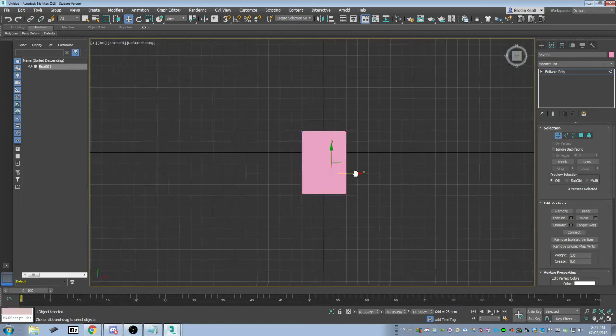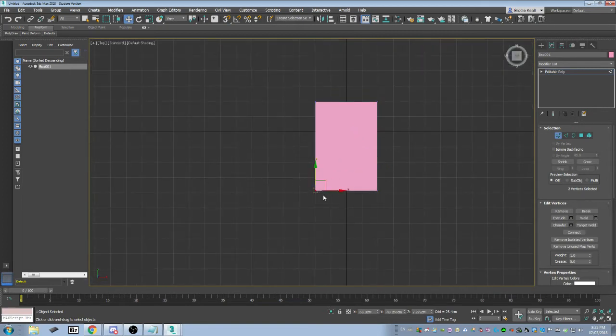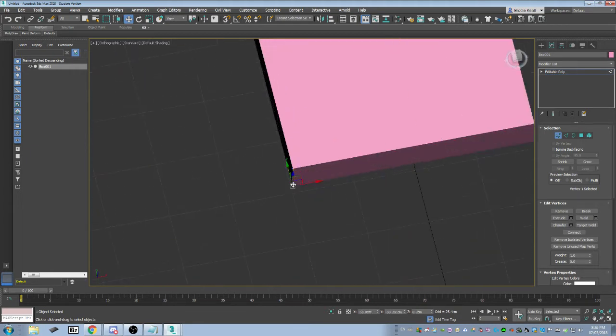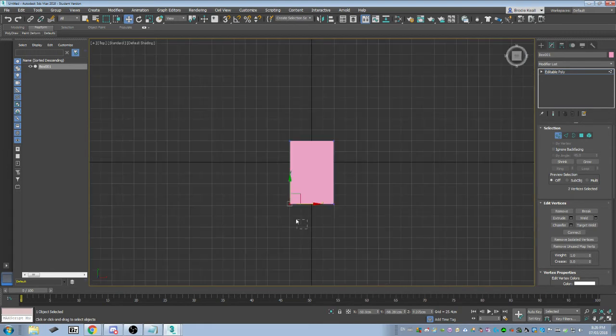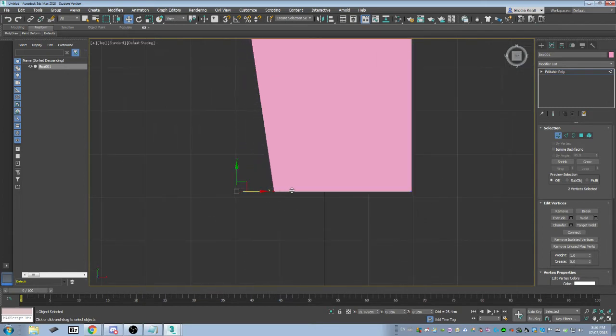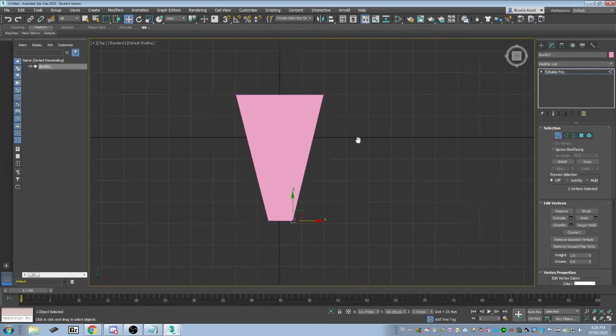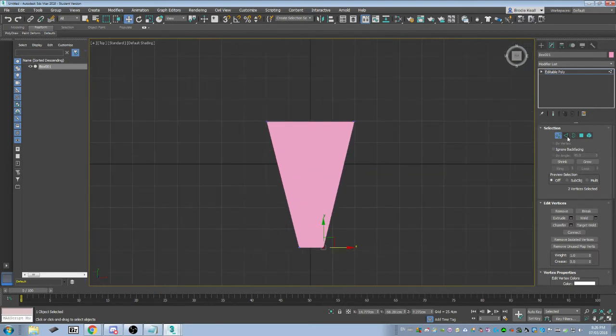So let's move to our top view and start forming the pizza slice triangular shape of the Star Destroyer. So we'll say that this side here is going to be our front view, and this is going to be the back of the ship. So the front is pointed pretty sharply here, so what I'm doing is you can go ahead and select these verts, or from the top view, just drag out. It'll get any verts in that square. And we'll just drag it in, make it a very narrow, pointy front. You can already see the shape of the Star Destroyer is kind of coming together a little bit.